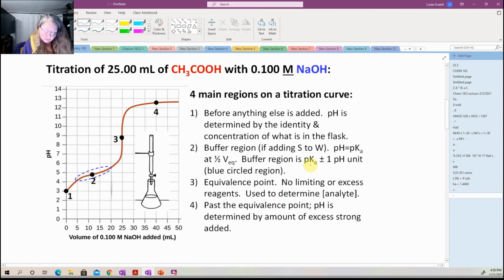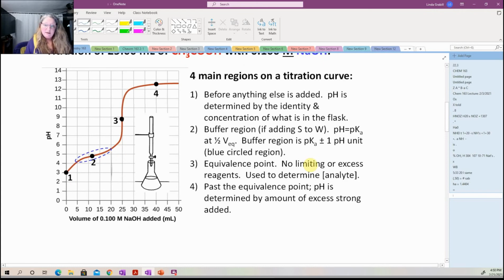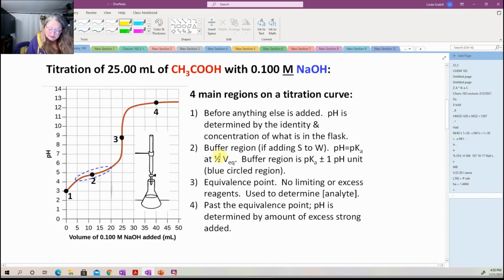So we're going to run with that, and now we're going to start analyzing some of these points. There's a few really important things to keep in mind here. First of all, the half-equivalence point has this handy definition: point 2, where the pH equals the pKa. That's half of the equivalence point. Why is that handy? Because once I can find that spot on my graph, I now know what my pKa is. So in this one, I hit that spot at 4.77. That is my pKa. And I can use that for all of my other calculations in the buffer region, because remember, that's where Henderson-Hasselbalch applies.